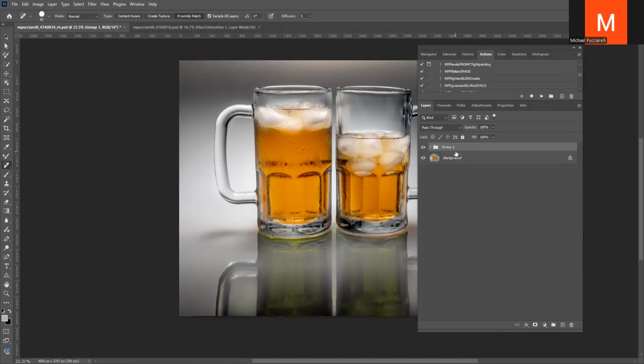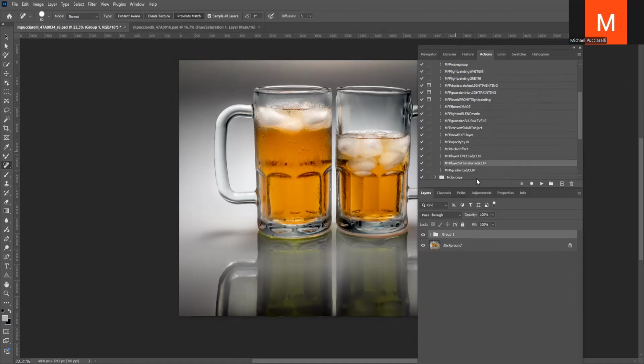I'm going to do Control G for group. Now what I'm going to do is a levels. Now I'm affecting the whole group.